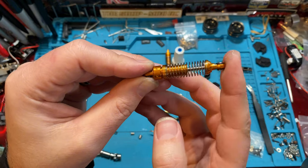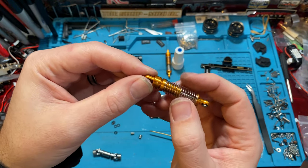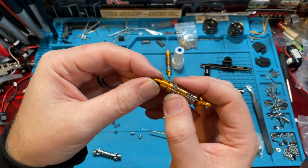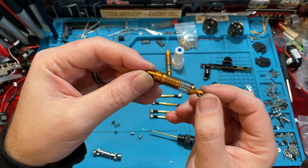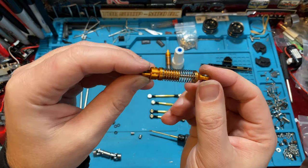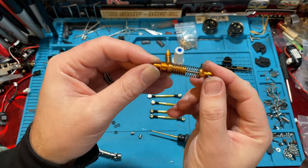I do want to point out that these shocks feel really smooth. They feel real good. I don't know how stiff these springs are for how heavy our truck's going to be. These are probably going to be fine because our truck's pretty heavy, and these feel fairly stiff. But the operation of it is smooth. So that's good. It's a smooth operator.